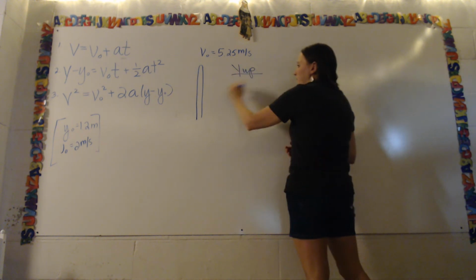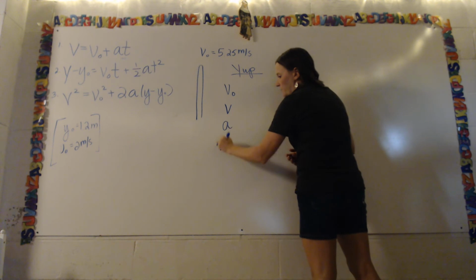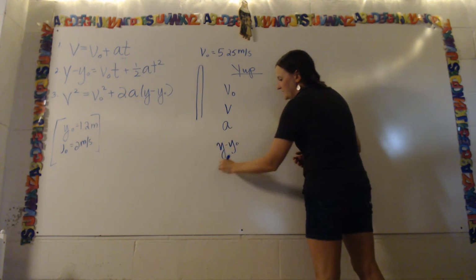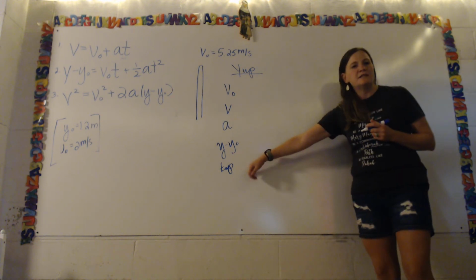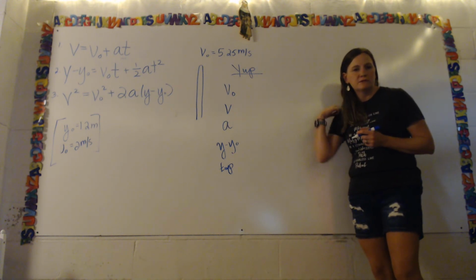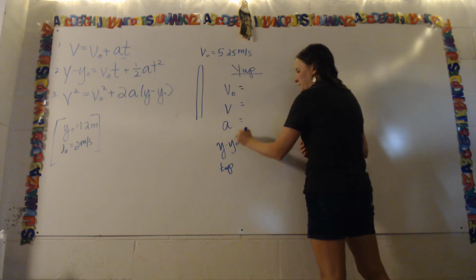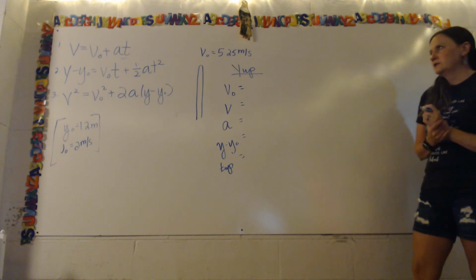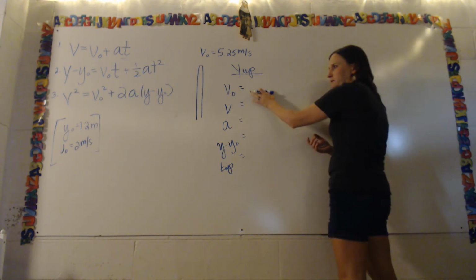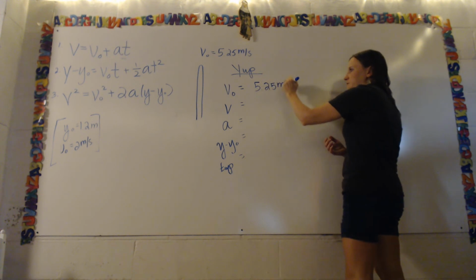So when we're going up, I'm going to list my givens. V naught, v, a, y minus y naught, and t, and notice again, I did this in class the other day, where I write t, I'm going to write t up. That's a good way for me to remind myself this is only half of the time. So if I throw the ball or the stone, I forget what it was in the problem, up with an initial velocity of 5.25, that's what goes here for my v naught, 5.25 meters per second.